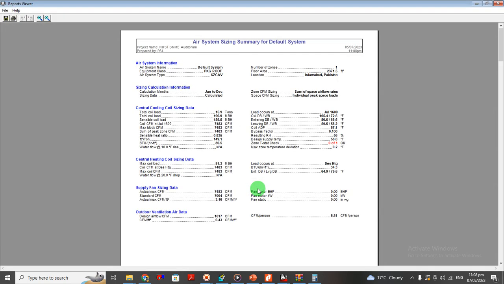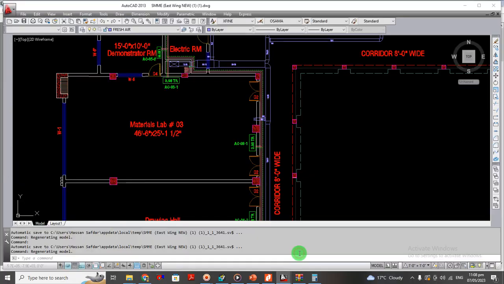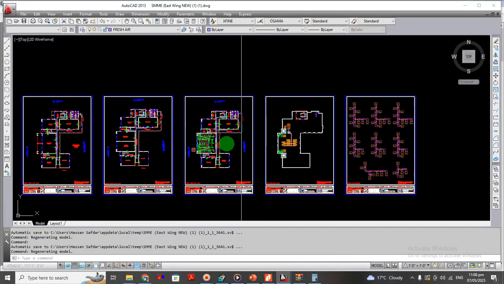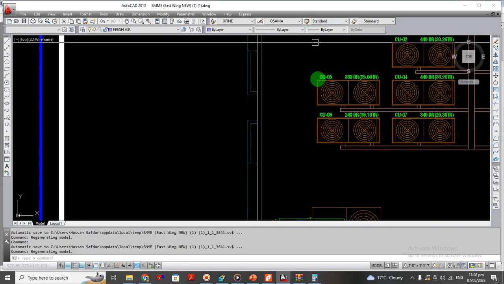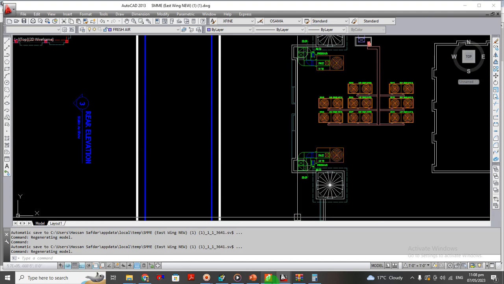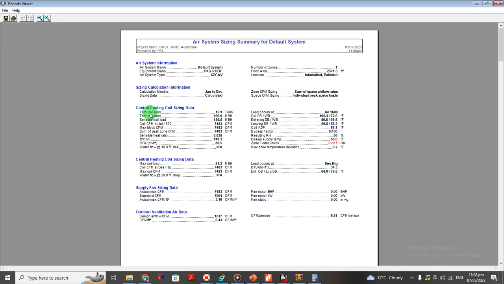Okay. So the cooling load comes out as 15.9 tons. In the earlier video, I told you about the already installed system, let's actually see that. That is 30 tons. 15 tons over here and 15 tons over here. So if HAP is telling us that the total coil load should be 15.9 tons, then why is the system over designed to twice its capacity?